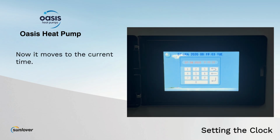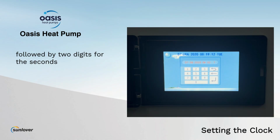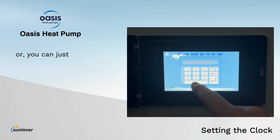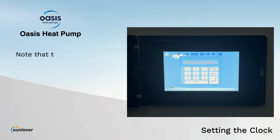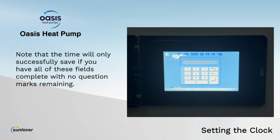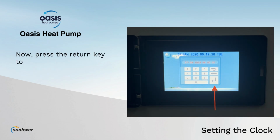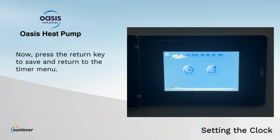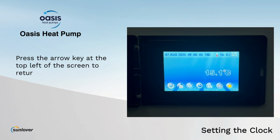Now it moves to the current time. We have 2 digits for the hour, 2 digits for the minutes, followed by 2 digits for the second. Or you can just use the 2 zeros here to make it simpler. Note that the time will only successfully save if you have all these fields complete with no question marks remaining. Now press the return key to save and return to the timer menu. We can press the arrow key at the top left of the screen to return to the home screen.